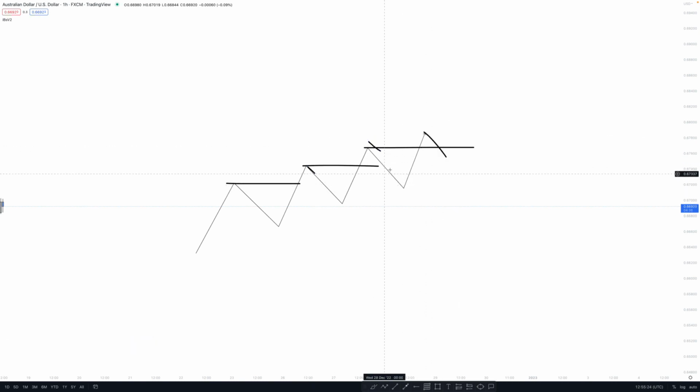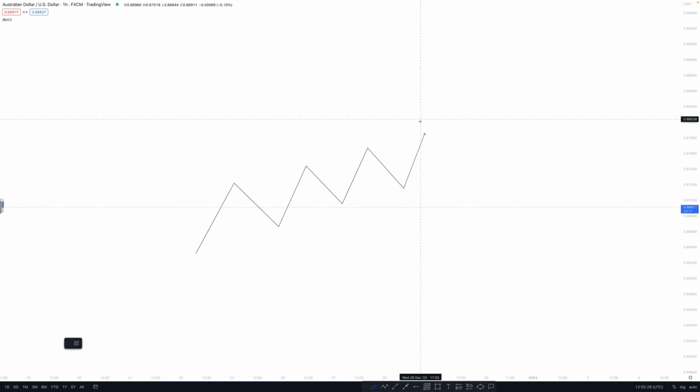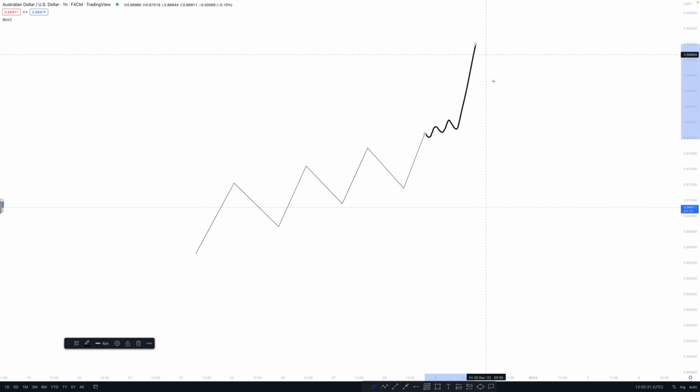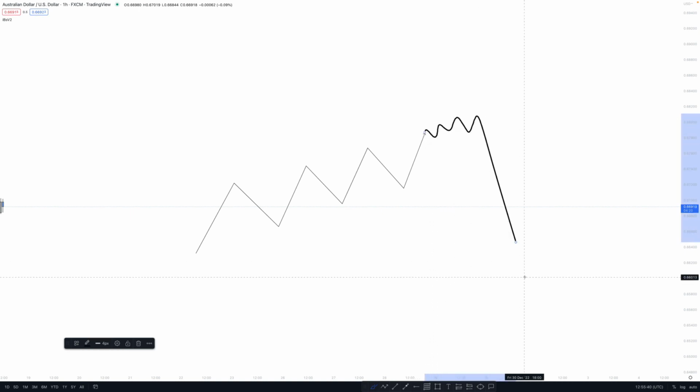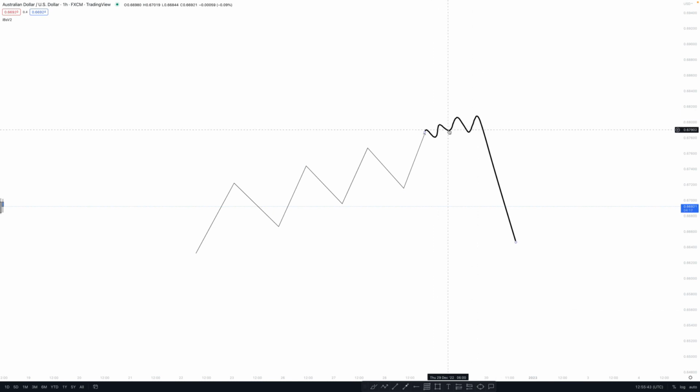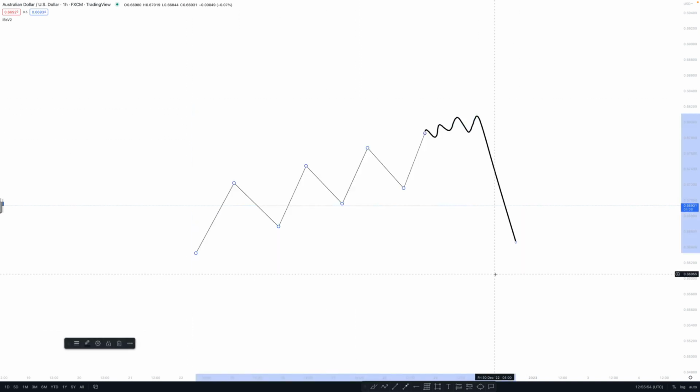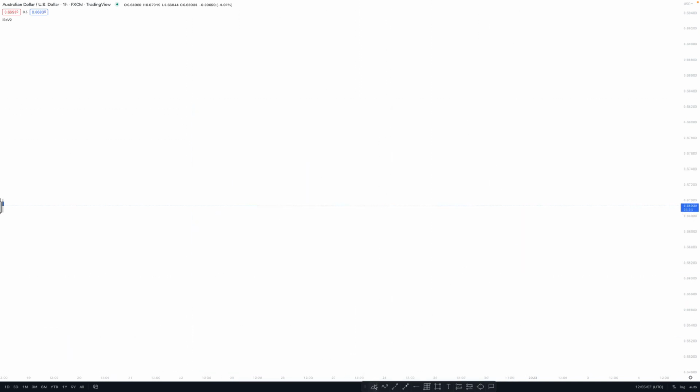Okay, so there are certain pairs that like to go from this ascending to the upside, and there are certain pairs that like to do this ascending price action, then impulse to the upside, then continue to the downside. AUD USD is a perfect example of that. I like to trade this kind of entry on AUD USD. This is showing me weakness to the upside, and then a smaller one, then boom, reversal. On AUD USD it plays really good.